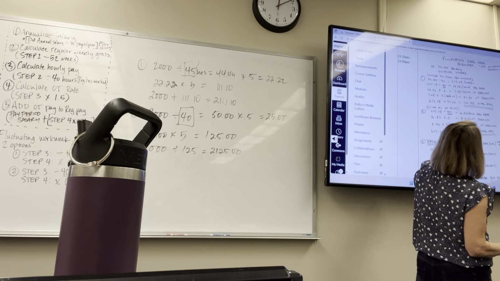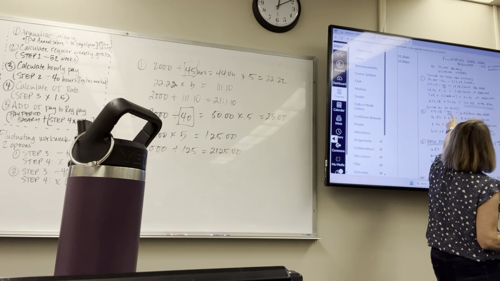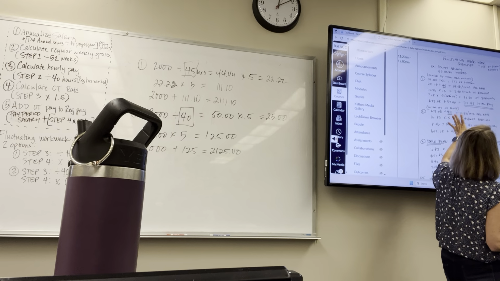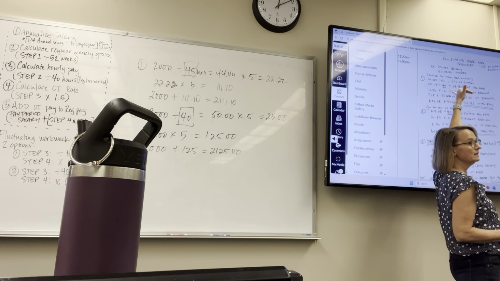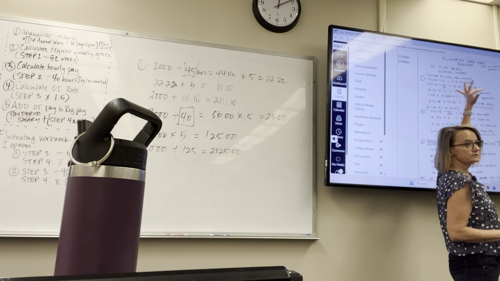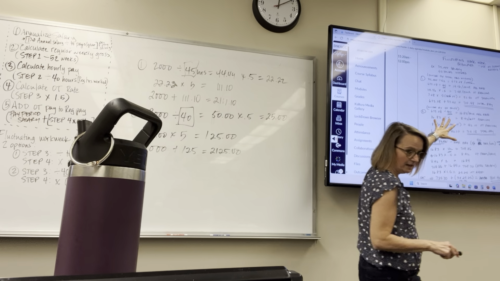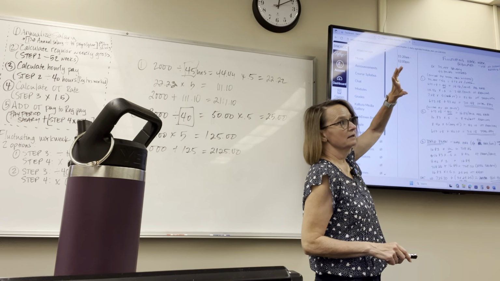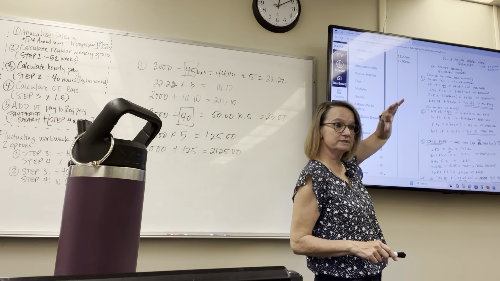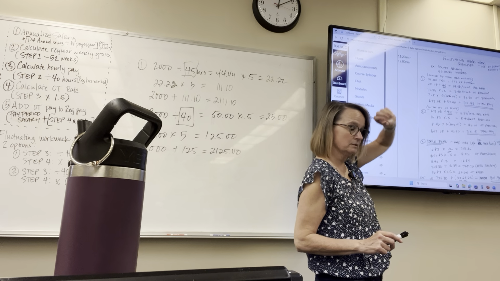And in this case, they're going to get paid a little bit more because we're dividing by 40. That's the only difference between these two: are we dividing it by the total hours worked or the 40 hours? Okay, and your problems should tell you which one to use, okay?